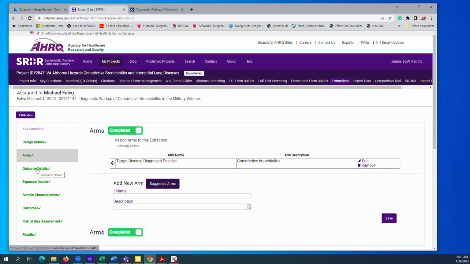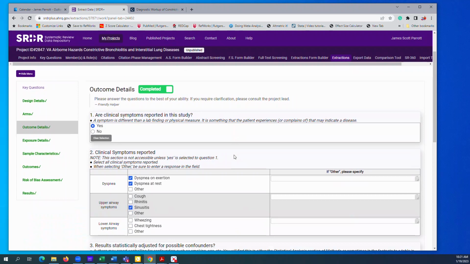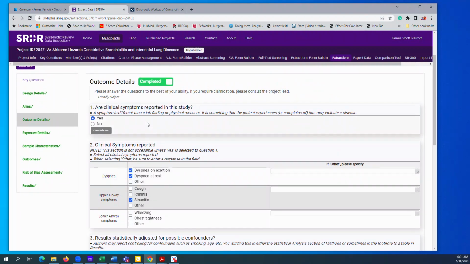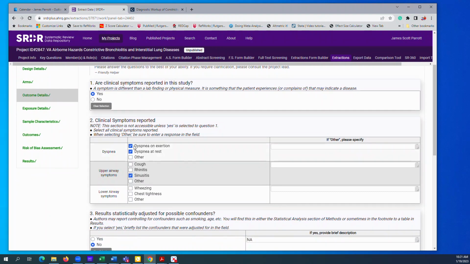Now let's look at some outcome details and how we set that up. Again, it's pretty straightforward. If they describe clinical symptoms, and often the case reports will, the symptoms that we are interested in are dyspnea, upper and lower airway systems, and so we would just select which ones were reported.